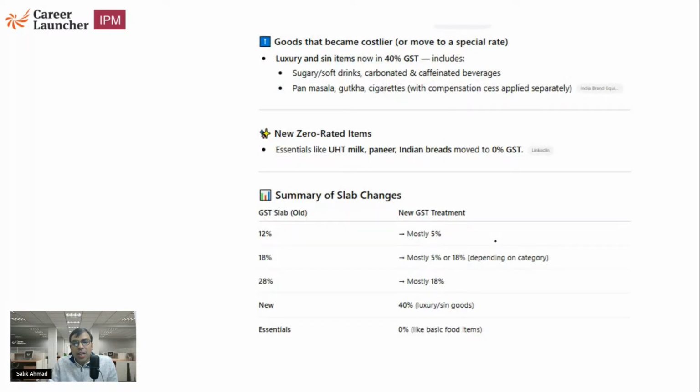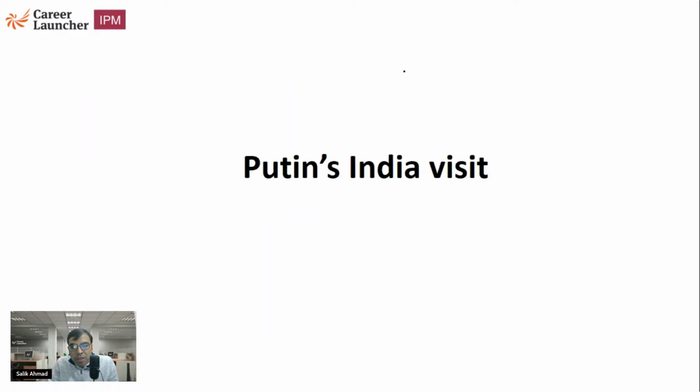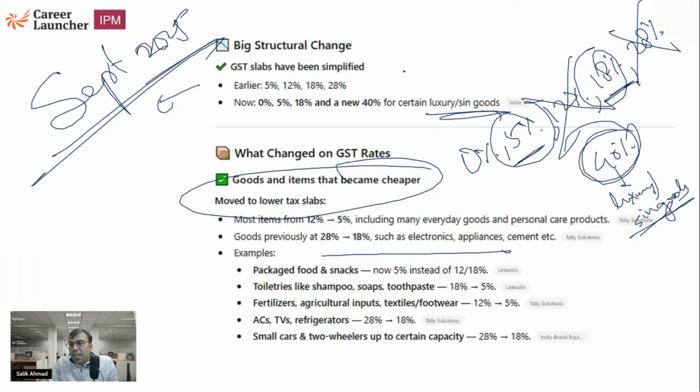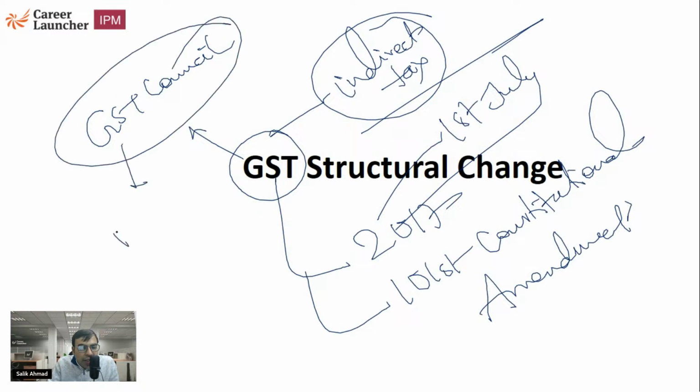So luxury and sin items are now in the 40% GST slab, है ना. तो जैसे इस समय GST, like पान मसाला, गुटखा, ऐसा 40% GST में लगेगा. ठीक है. So that is what the changes that were done in September last year. तो पूछ सकते हैं GST के बारे में, is it an indirect tax or direct tax? What do you mean by the indirect tax? Who is the head of GST council? एक बनती है, वो decide करती है कि how GST would be imposed, headed by Finance Minister of India. That is what you should be doing.